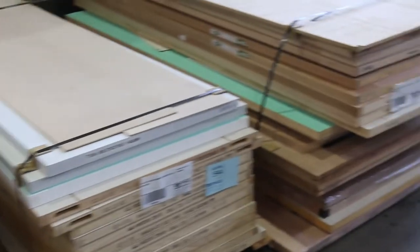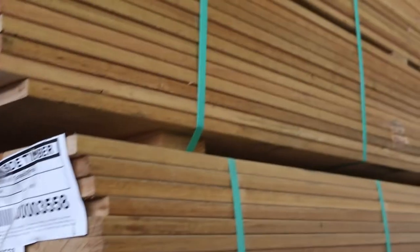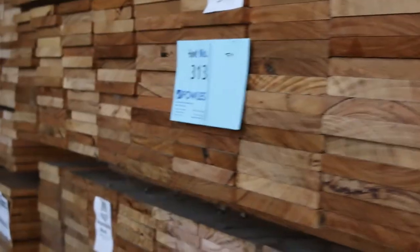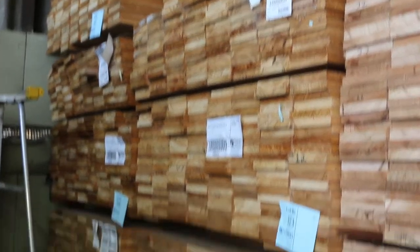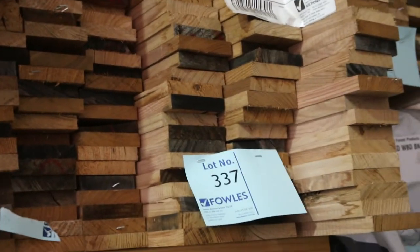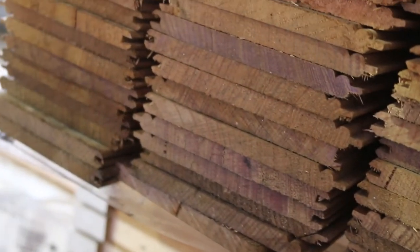These big packs here are feature grade silver top ash decking shorts in 135 by 19 — a good semi-load of that sitting there. Beautiful looking timber. If you can use the short lengths, this stuff is an absolute bargain — only goes for about two bucks a meter. On the left-hand side we've got Tassie oak shorts in quite a few different sizes — possibly 90 by 19, some 110 by 19, and some weatherboard shorts 165 by 14. A little pack of regency lining board shorts, lots 353 and 352.